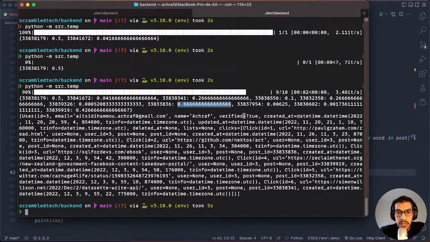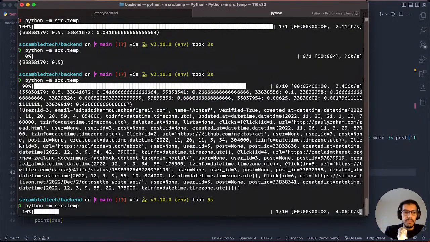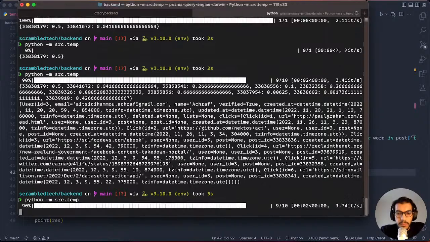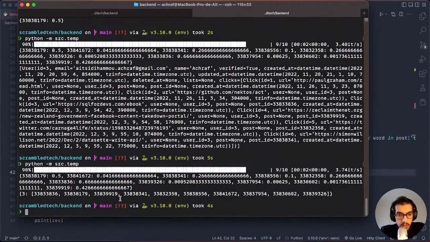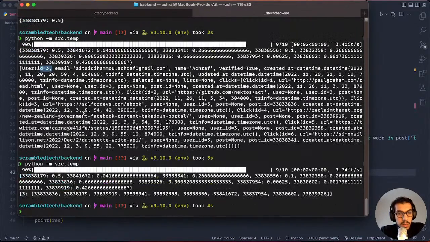0.66. Okay. Sounds great. All right. Cool. So I get that. So this is my user ID 3, right? If you look at this, yeah, user ID 3.